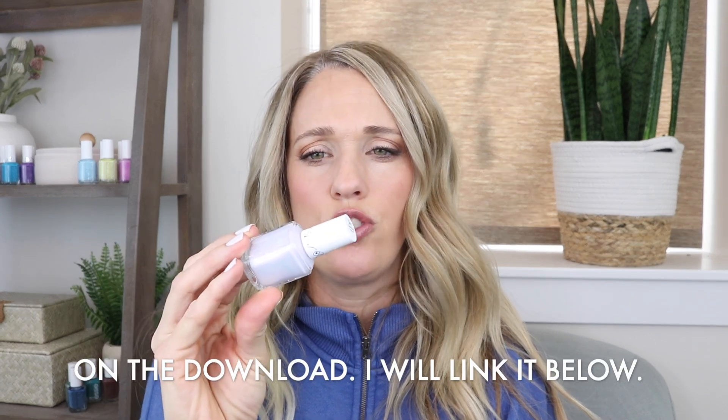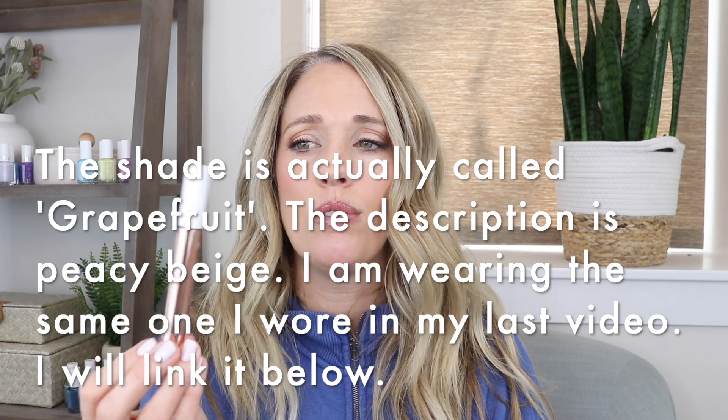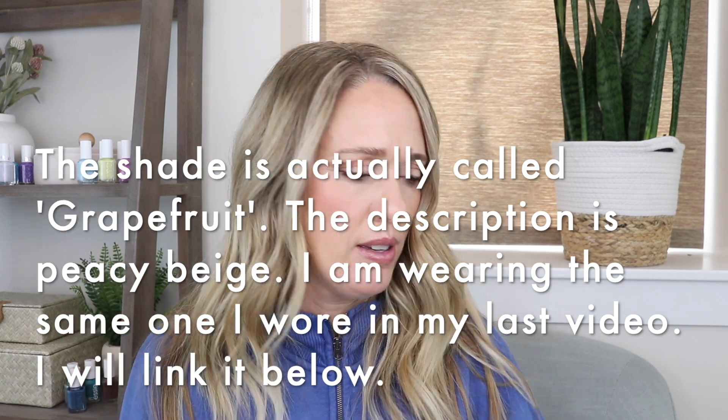There are four iridescent shades — they're really interesting. A lot of companies are coming out with these iridescent polishes; they're pretty popular right now. I'm actually wearing one that's iridescent but not as strong as some of these — it's from the Essie Cyber Society collection. Also, what I have on my lips is the new Maracuja Juicy Lip Plump from Tarte; it's kind of a lipstick-lip gloss mix in a click pump. I'm wearing the shade peachy beige and really loving it.